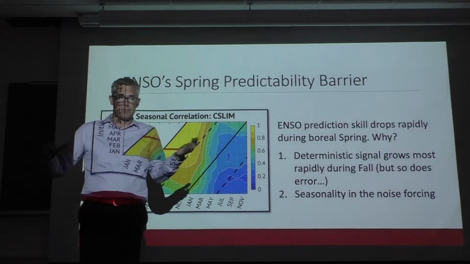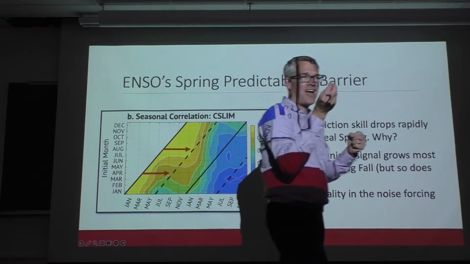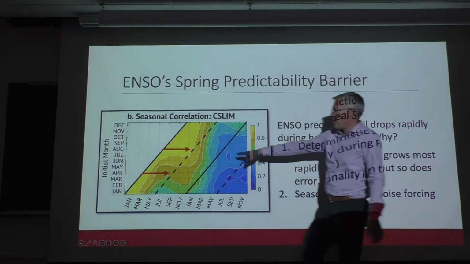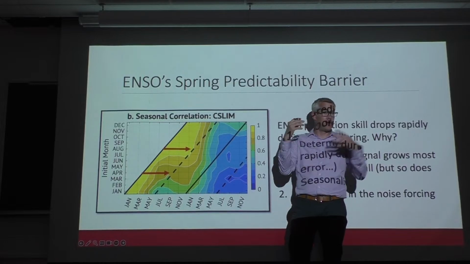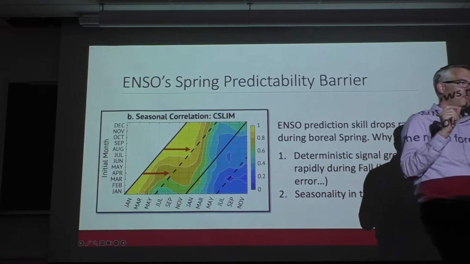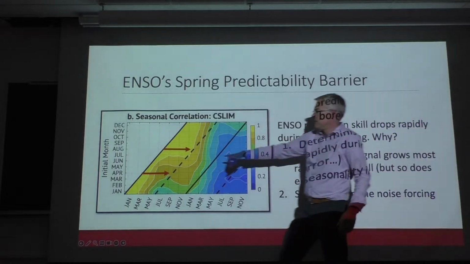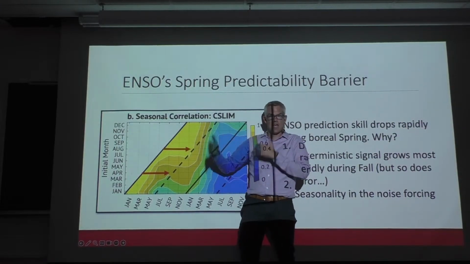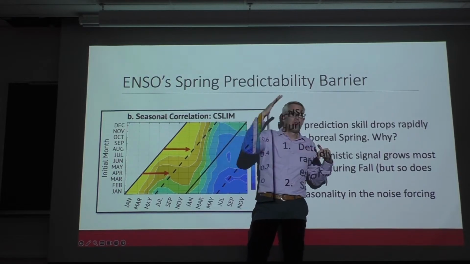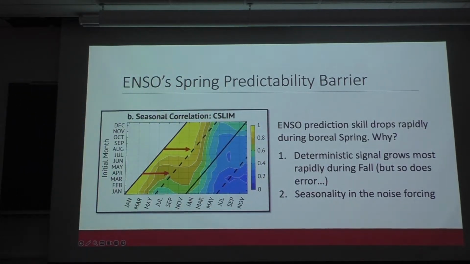One, it could be that that deterministic growth is giving us a better forecast. Right? I have an initial state, it's growing through from August, September. It goes through the growth period, and then we end up with a better forecast. But the problem is that the noise also grows through that. And so if I initialize the model with the same stochastic forcing, then not only will the deterministic part grow through that, but the noise will as well, and that'll ruin my forecast just as rapidly as the deterministic part.